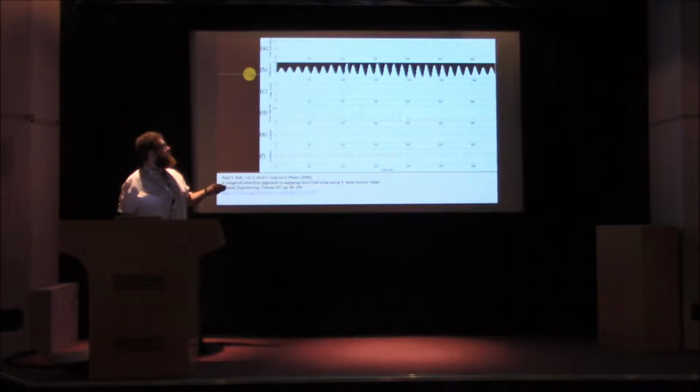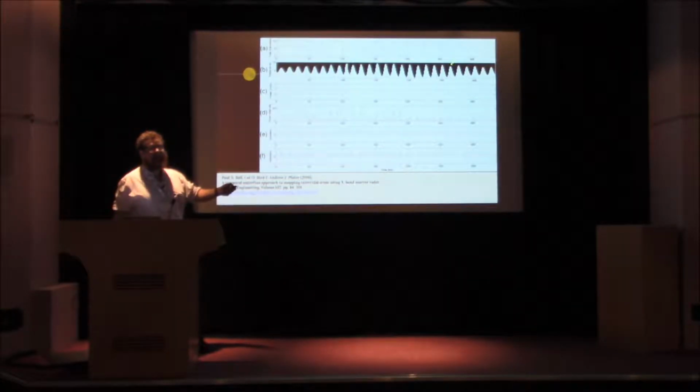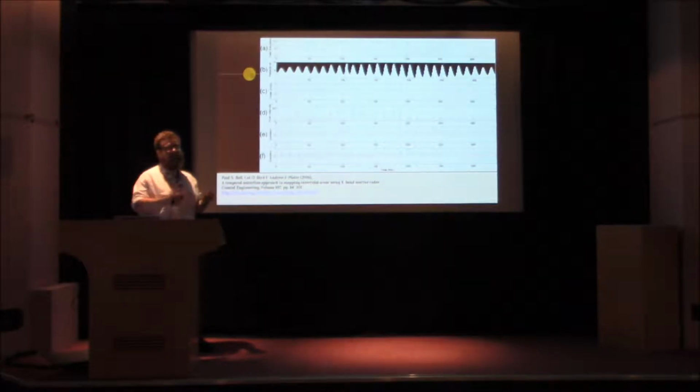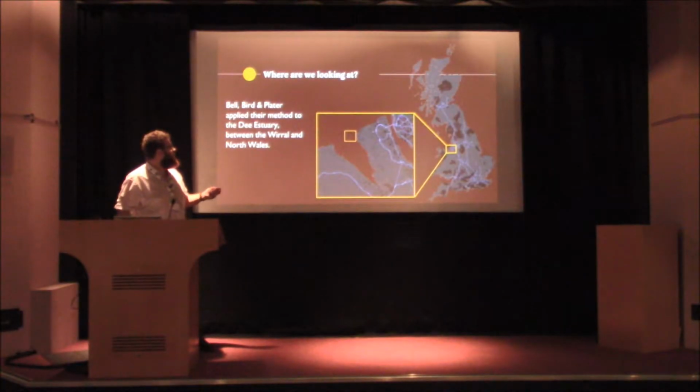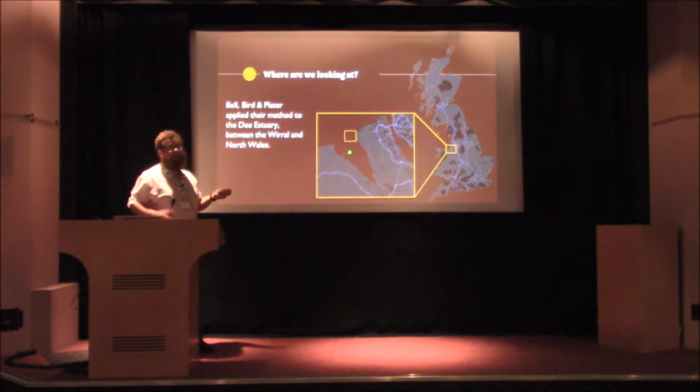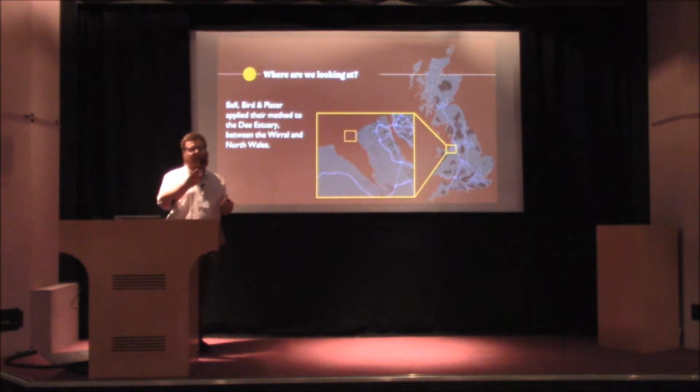So this is an example of some of the steps of the method, but the important one, like I say, is this tidal signal that everything below relies on. And if you don't have an accurate tidal signal for each point, then you're going to have inaccuracies in the method. And the images I'm looking at and the data set I'm using is from the Dee estuary between the Wirral and North Wales, where from 2005 to 2009 there was a radar stuck on a mast up there.